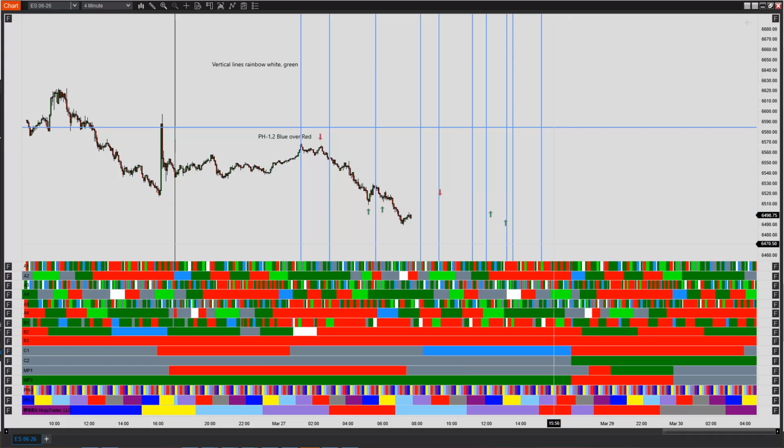here, we're going to look for another pivot to form in the white window of the B1, which is where the red over light purple pH 1 is at. So this is how you can use the rainbow and the pH 1 in tandem when we only have the B1 indications, where the indications are weaker than when we have a B1 and a B2 together.